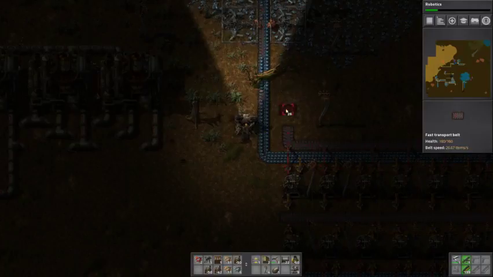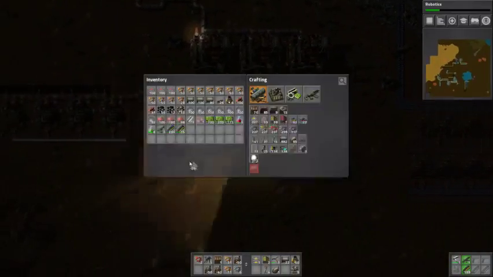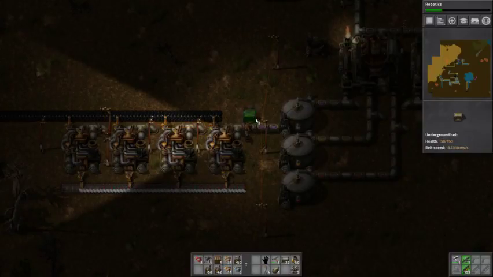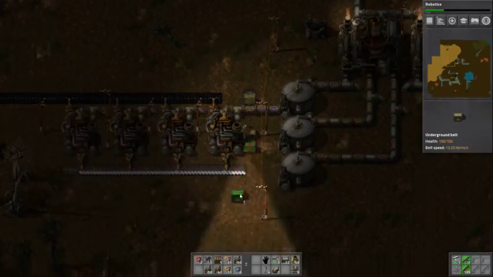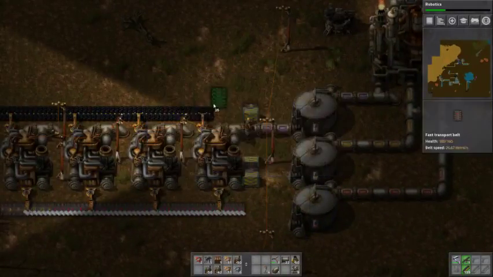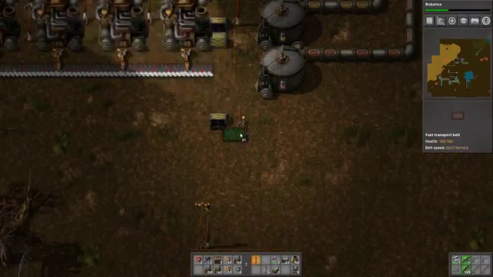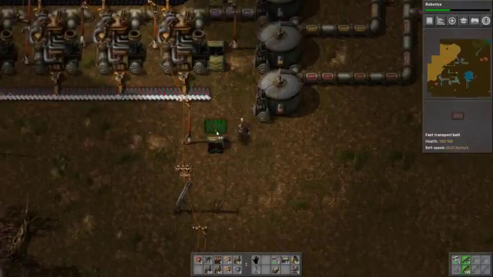So let's see. Coal will probably come around here. What I'm going to do for coal is it's actually just going to come right through here. I'll put an underground belt here, which can come out here. I'm just going to do this so that the coal is not in the way of my plastics. A little bit inefficient how we have this here, but should be okay with fasts there. And we'll come around like this. Reconnect the power grid.